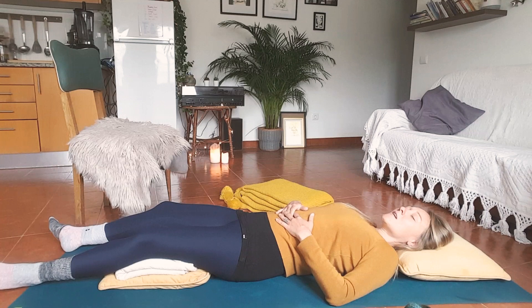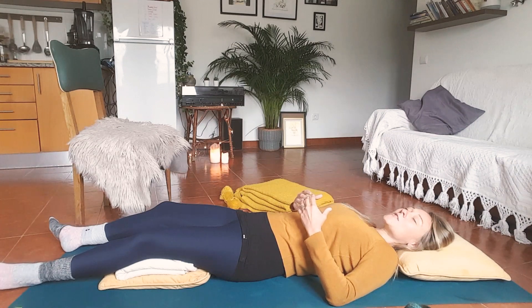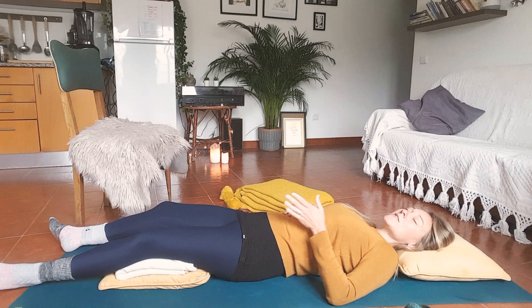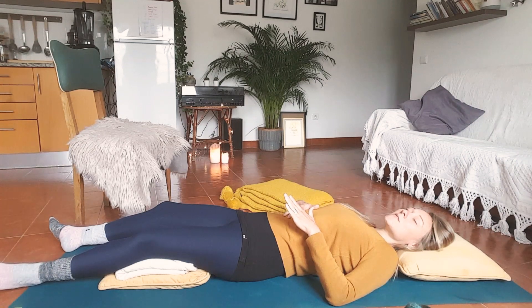Eckhart Tolle says: life is what is happening behind the life situation. Our life situation isn't the life that we should connect to — it's a situation. Go deeper, sink in more deeply, with more awareness, more attention to the now. And that is the life that is happening. It is only in the now, the present moment, that life truly exists. Tune into what is happening here with the breath, with the body, and keep tuning back every time you get distracted — which will happen. Every time the mind is busy, be patient, be gentle with yourself. Stay, breathe, reconnect back to the now.